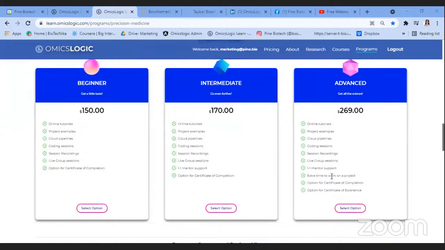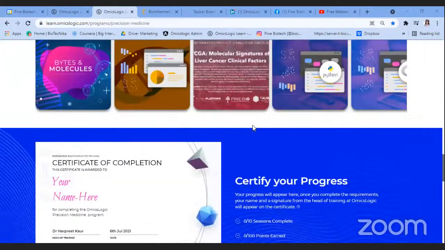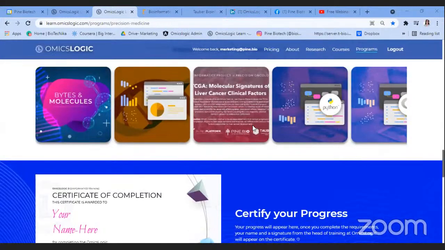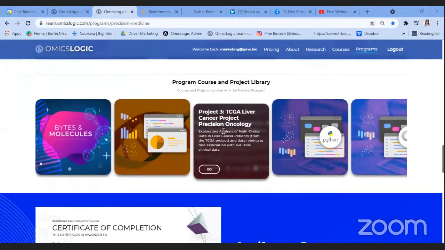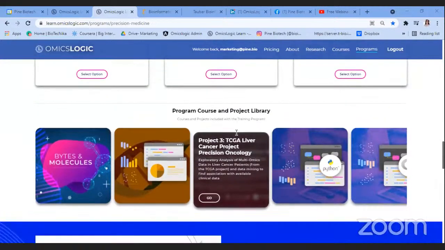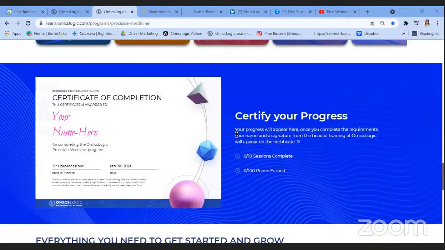So we'll take them through everything towards the mid or end, those who are a part of intermediate and the advanced levels. And as a part of the program, you would also get access to a lot of asynchronous course material on the portal, and the courses to which the access would be given as a part of the program are mentioned here on the program page. And the certificate which would be given for the program is shown here as well. And this is what the format of the certificate looks like.